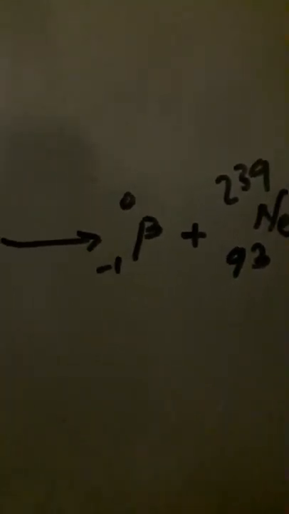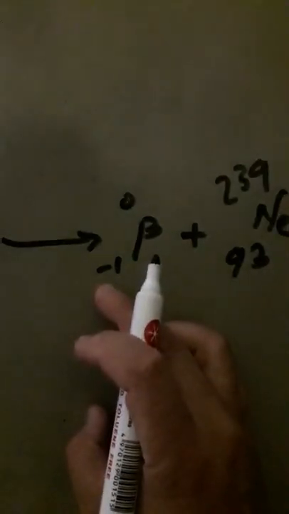So 92 minus -1, so it will be 93. You will be getting an element having atomic number 93, probably Np 239, because here it is 0. When we write this kind of equations, what we need to understand is we should know how to balance. 93 plus -1 is 92. So here we have 92. This side we have 239. So 0 plus 239, it is balanced.